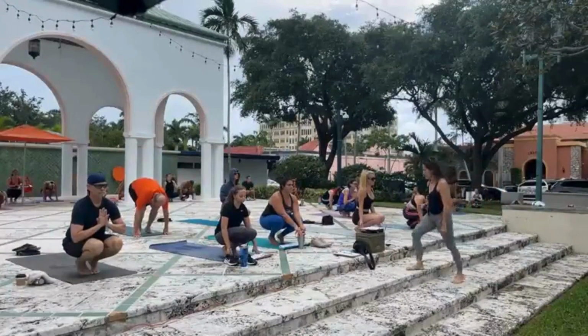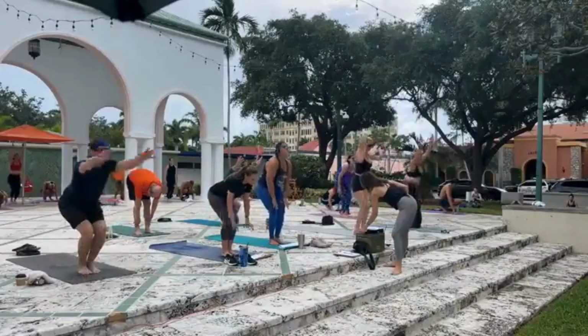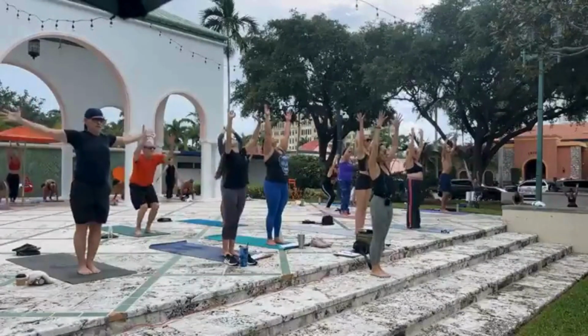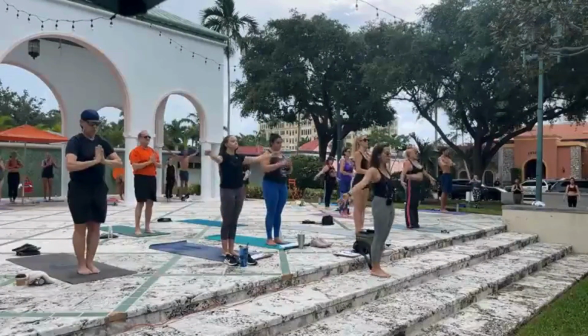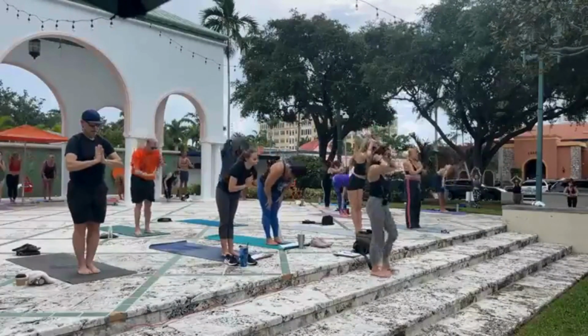Going to rise. We're going to come through that chair pose just like we did on the first side, all the way to standing. Reach for the sky, and then bring your hands to heart center. Good. Inhale, arms reach a little slower. Exhale, forward fold.